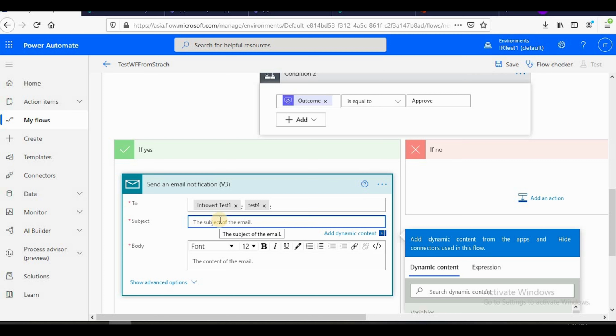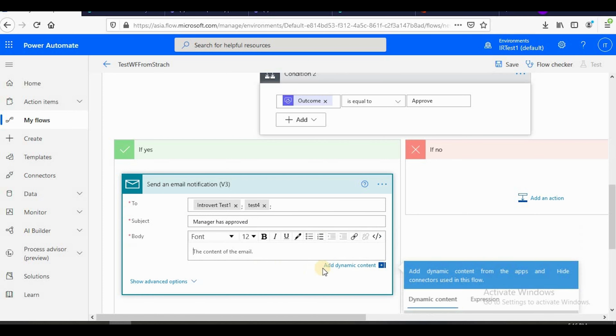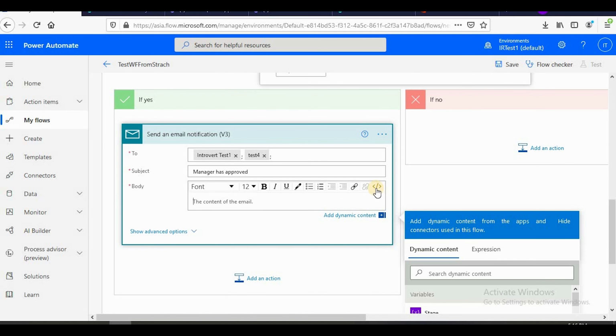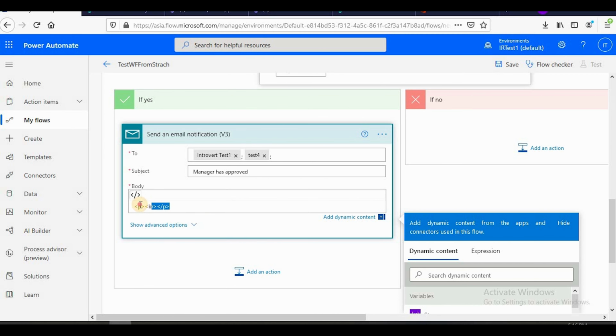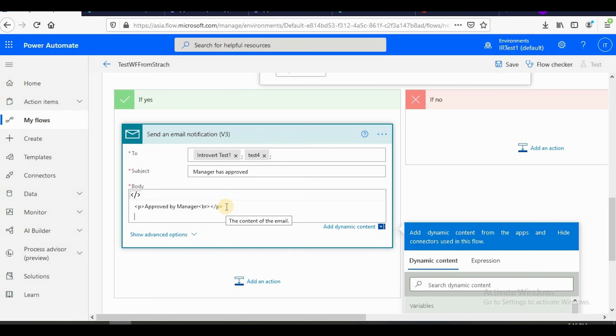So subject would be manager has approved, and then here you can write in HTML. This is a flash mail, and you can write any HTML here if you wish. So all the HTML you can write, approved by manager, and then thanks, something like that.